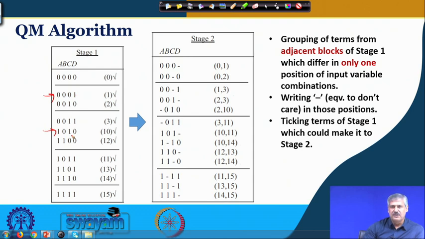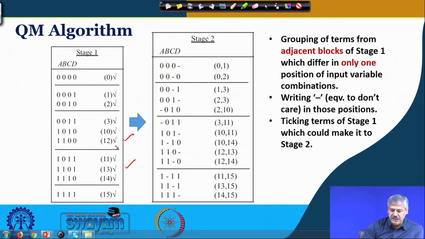Is it all right? So, for which we cannot have 1 and 10 combining, the way we have seen, only one position is changing. In place of that we shall put a dash, and the rest of the values will remain the same. Okay. So, next we see how this block and the other block can be combined. Only, as I said, adjacent blocks are required.